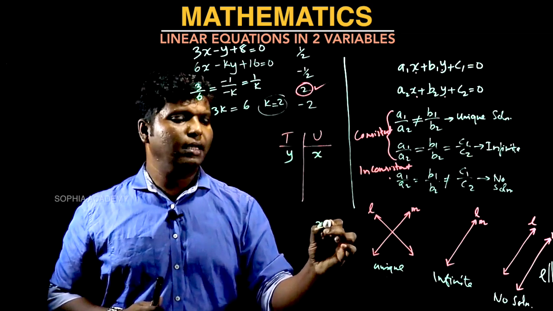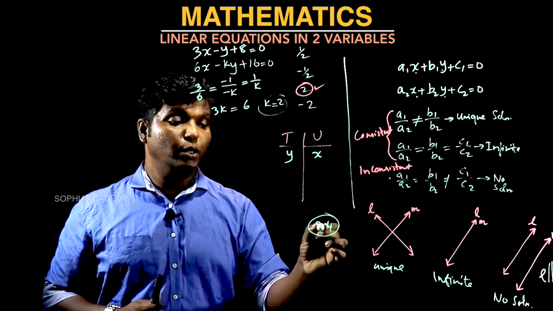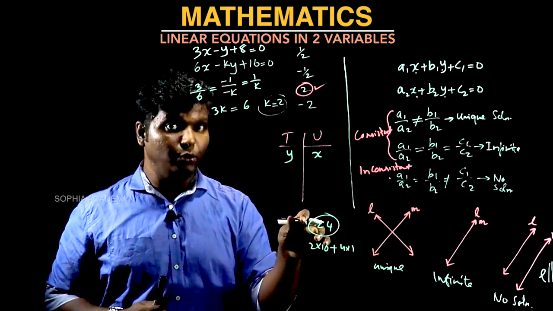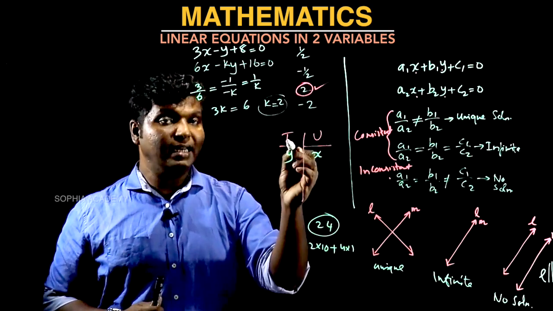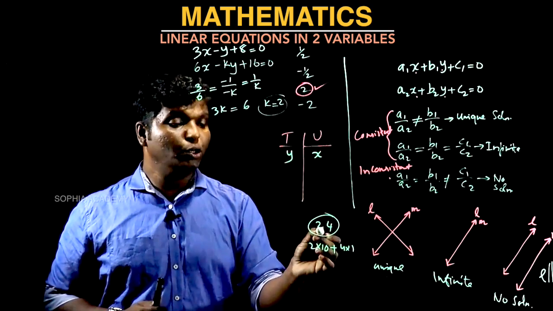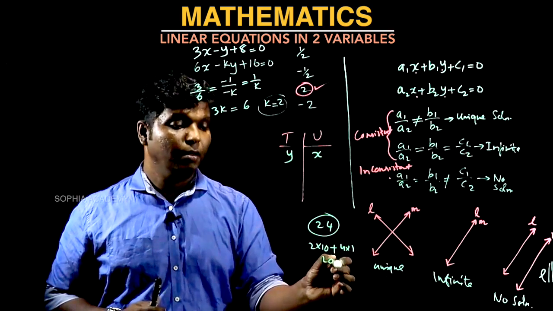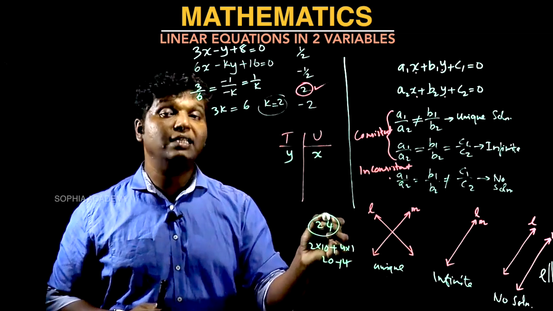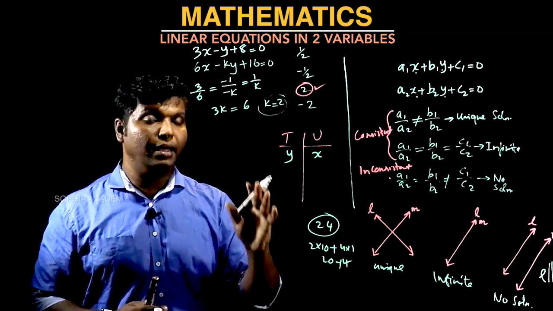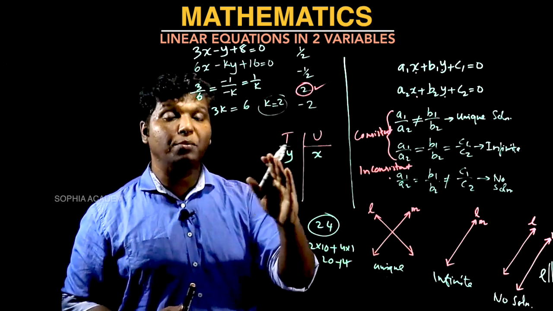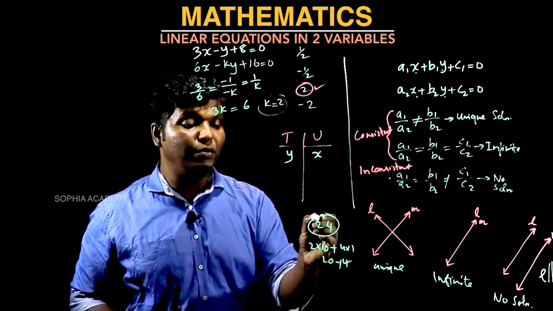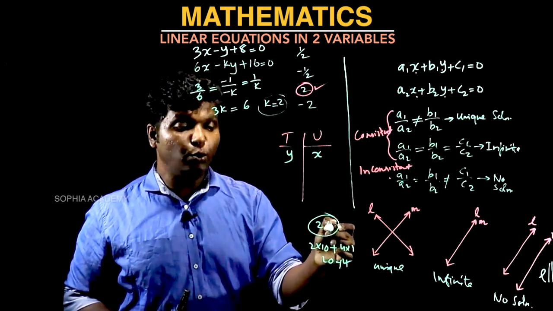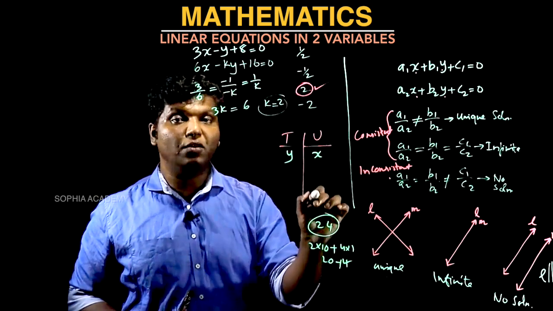That means if you say 24, what does 24 mean? 2 into 10 plus 4 into 1, because 2 is in the tens place and 4 is in the units place. So 2 into 10 is 20, plus 4 into 1 is 4, and 20 plus 4 is the value of 24. Whenever you see a 2-digit number like this, this should come to your mind. The value of the digit in the tens place is not 2, it is 20, 2 into 10. And the other value is just 4, because it's in the units place.